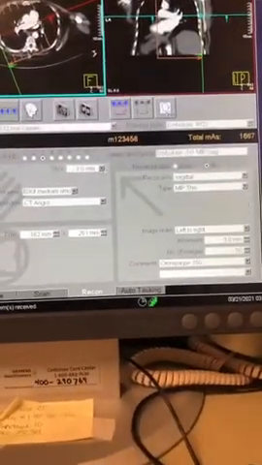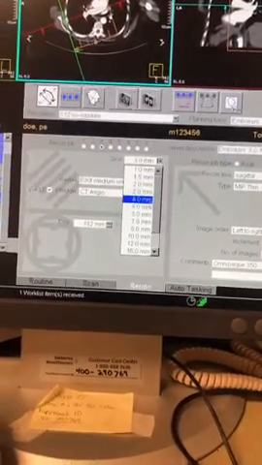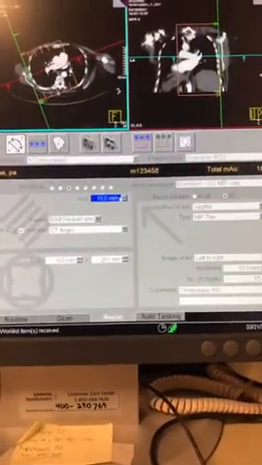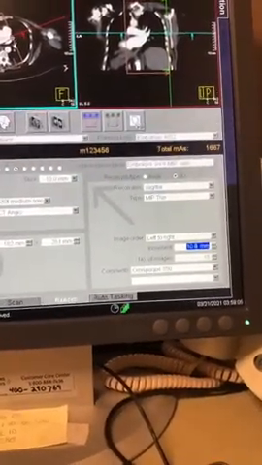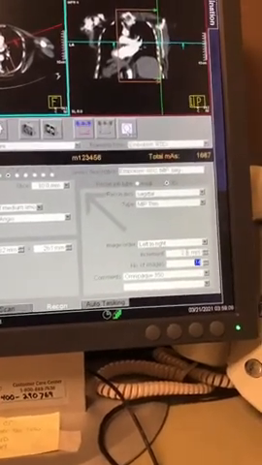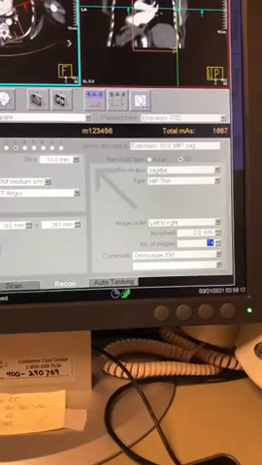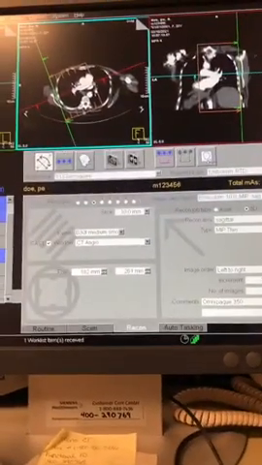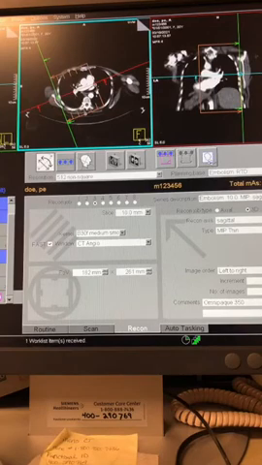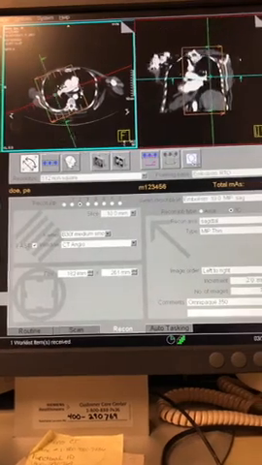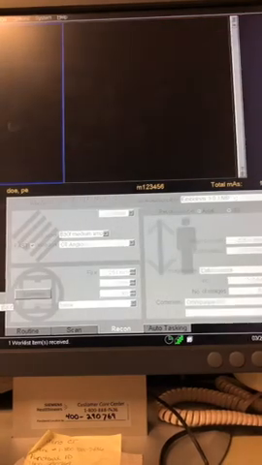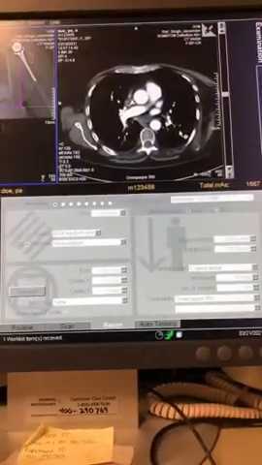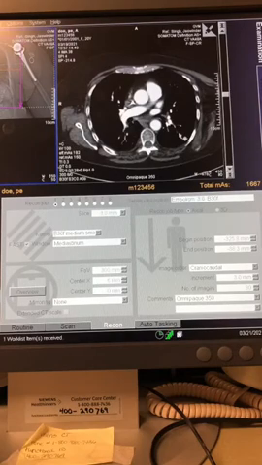Another cool protocol you can do on these is really thick slices. We're going to do 10 millimeter slices. Those are going to be super high signal to noise. But what we're going to do is mess with the increment. We'll do a 2 millimeter increment, so we get 8 millimeters of overlap with each slice. We'll go ahead and run this recon and see what we get. Let's make sure it's all covered. Yeah, it's all there. All right, let's see what we get. We'll do that real quick and take a look at what we get once the computer spits that out. And guys, that's really the PE.